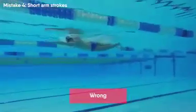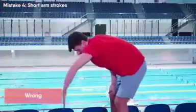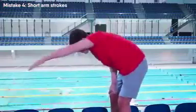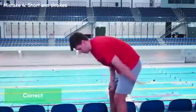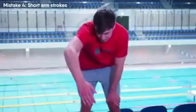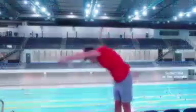By performing short arm strokes, swimming becomes hard. The swimmer gets tired very quickly and body position lowers. In the beginning of the arm stroke, you need to catch the water in high elbow position. This is half of your successful arm stroke. You need to perform a long arm stroke with a proper trajectory. In freestyle lessons, I will explain in detail everything about the arm stroke.